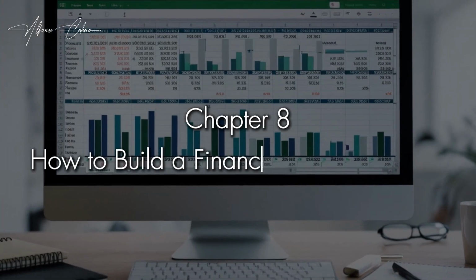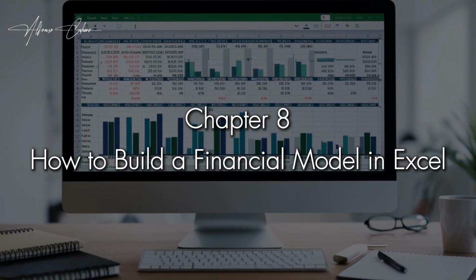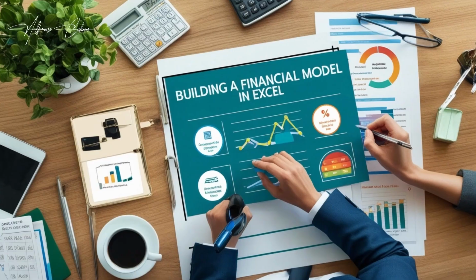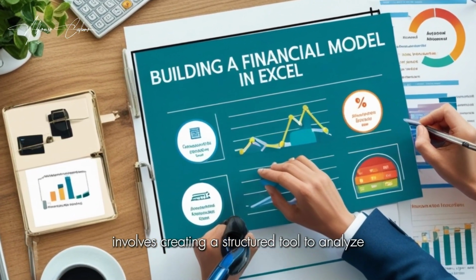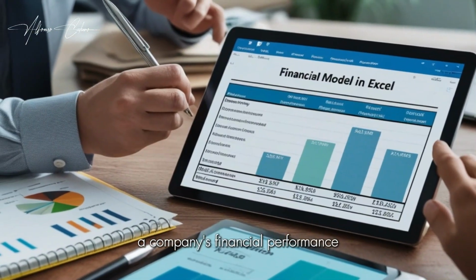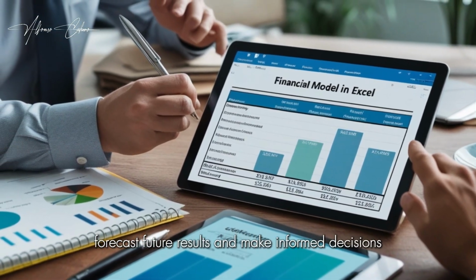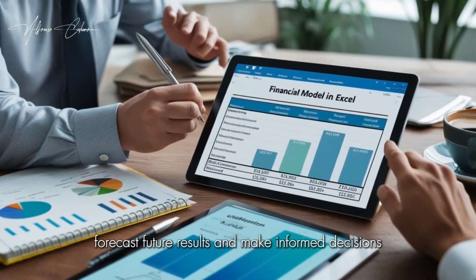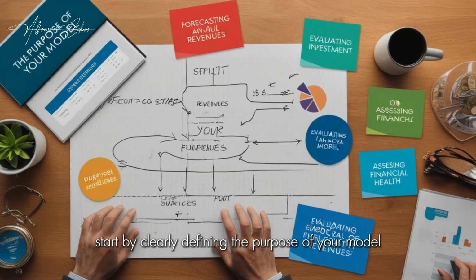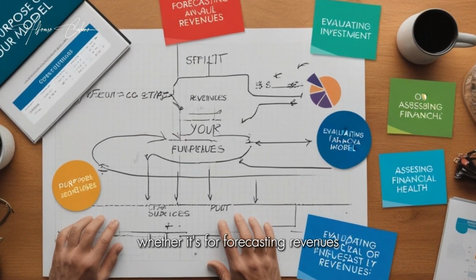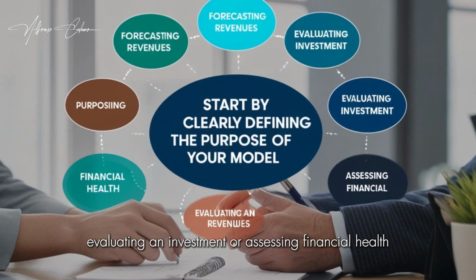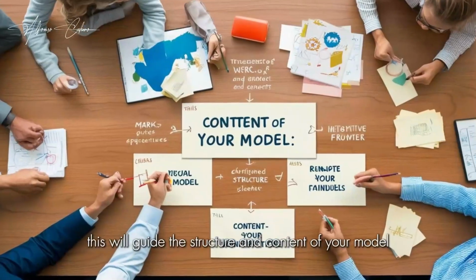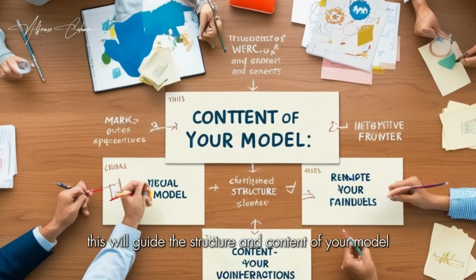Chapter 8. How to build a financial model in Excel. Building a financial model in Excel involves creating a structured tool to analyze a company's financial performance, forecast future results, and make informed decisions. Start by clearly defining the purpose of your model, whether it's for forecasting revenues, evaluating an investment, or assessing financial health. This will guide the structure and content of your model.